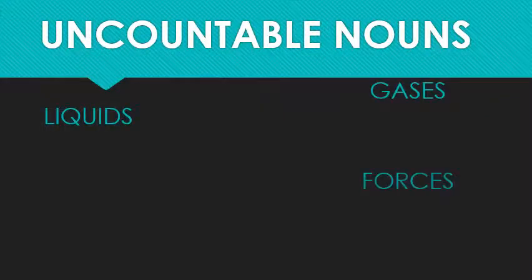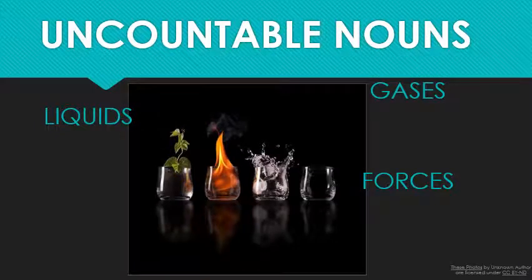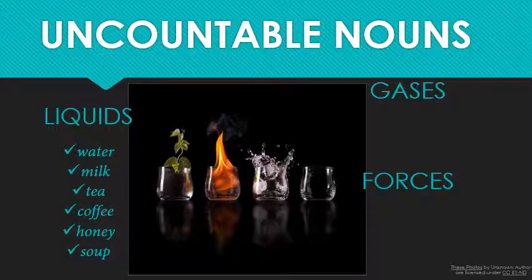Okay, here's another group of uncountable nouns, and it ties into our idea of groups. Okay, so liquids, again, we don't think about individual water droplets. We think of it as a whole concept. Water, milk, tea, coffee, and even things that aren't as liquidy as they could be, but they flow. So honey, cough syrup, I've been very familiar with that recently. Soup, right? It's got little things in it, but it's this idea of something liquidy. Okay, they're all uncountable.